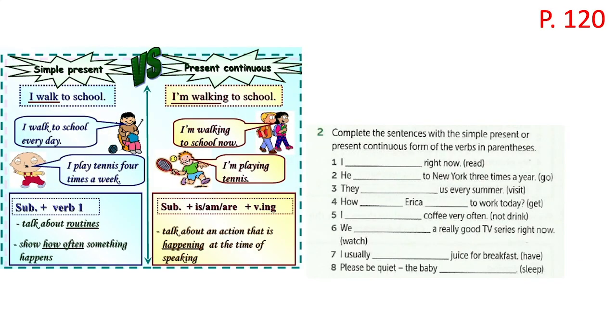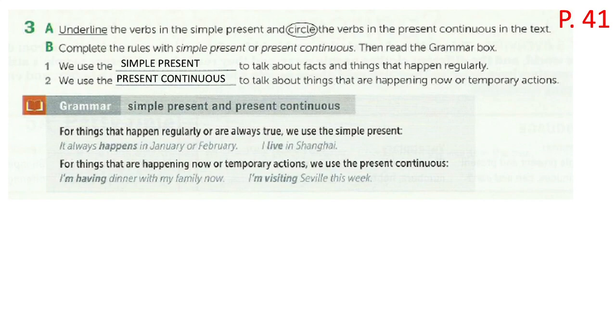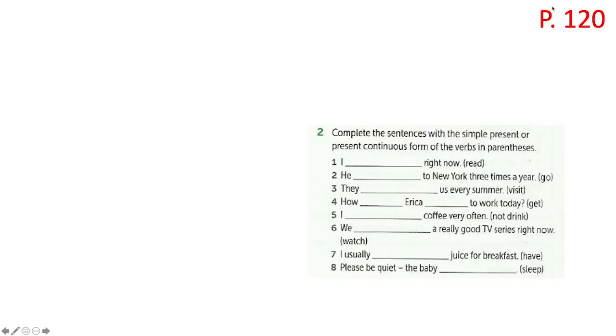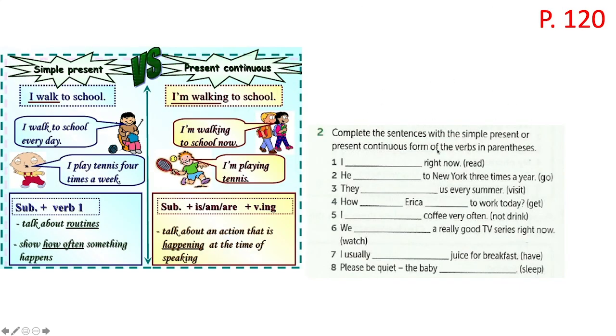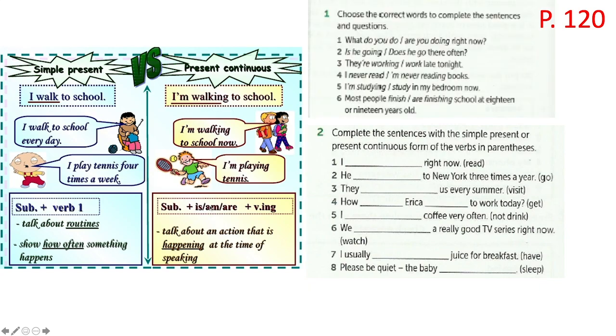Then if you look at page 120 on your books, we continue with your books. There we have a group of extra activities that you can use to practice this difference between the simple present and the present continuous, yeah? And here we can see some examples before we start with this. Using the simple present, things that are about routines. Present continuous. Talk about actions that are happening at the moment of speaking.